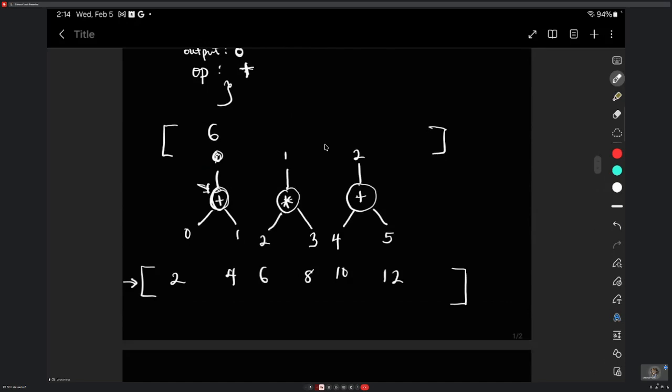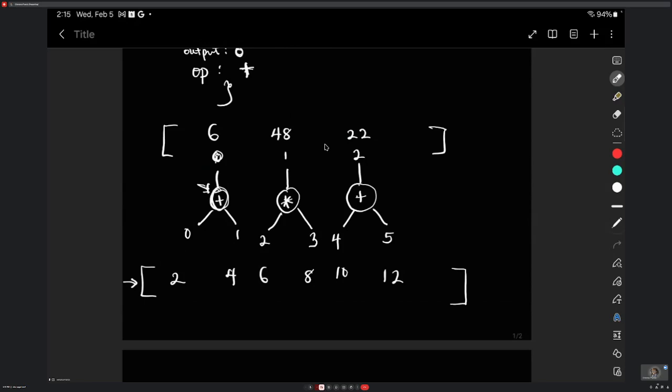Okay, so how about this multiplication gate? What values does it take? 6 and 8, right? And 6 times 8 is what? Is it 48? 48. Okay. And how about this last one? 10 and 12. So that's 22. Is it a must for this guy to be 0? No.